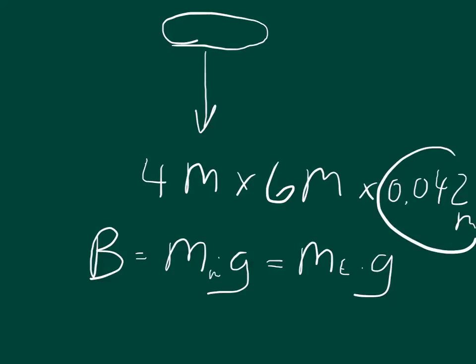Now one thing you'll notice is that gravity is in both terms and it's of equal value, so it'll actually cancel out. You can cross out that term. And what we can actually say is that the mass of the water, the mass of the displaced water, must equal the mass of the truck.